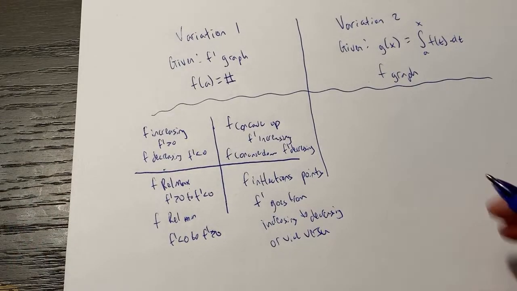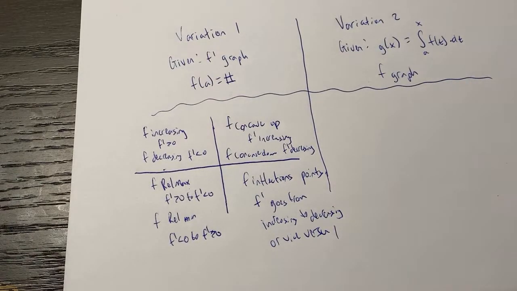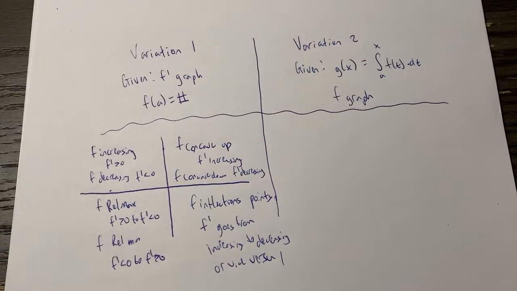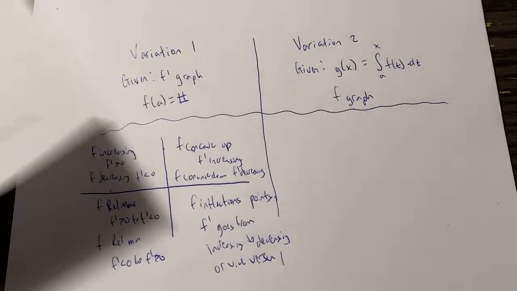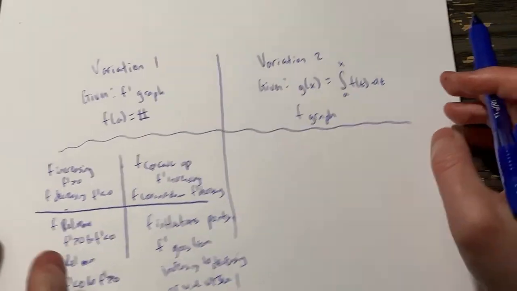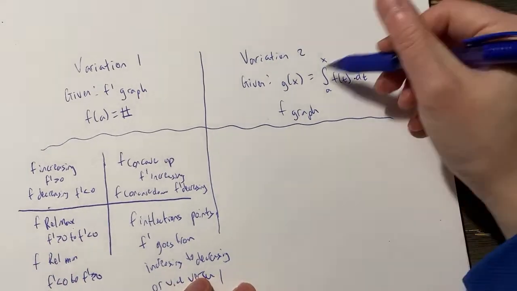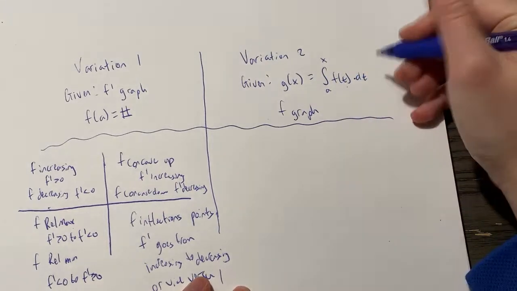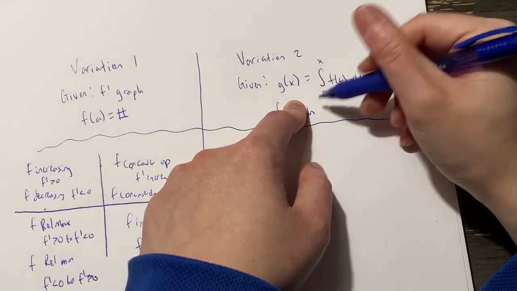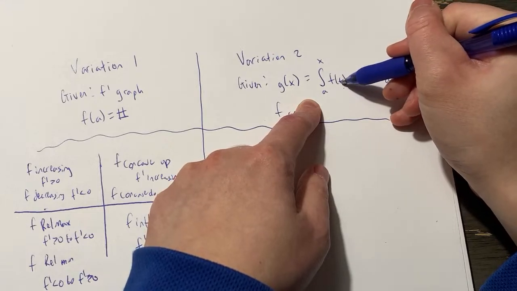That's the most typical variation, but there is this other variation that is very, very similar but has slightly different rules, so I'm going to talk about that. That's going to be our first question on this worksheet. For this variation, I like to start by thinking about what g prime and g double prime are, because inevitably they're going to ask that. If g is the integral of f, that means g prime is equal to f, by the fundamental theorem of calculus. If you want to take a derivative of an integral, you take your upper limit x and plug it into the function.